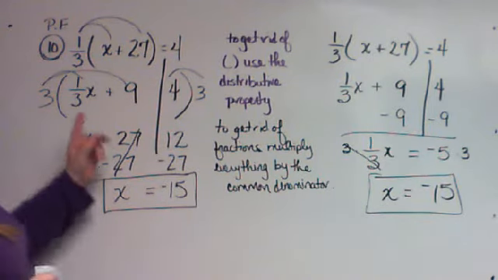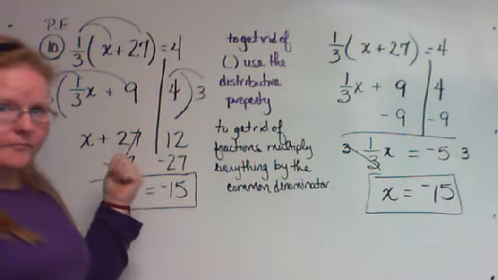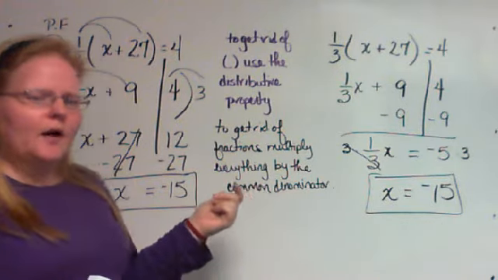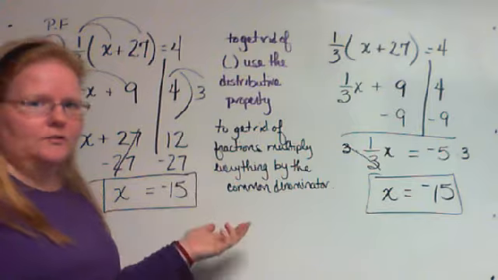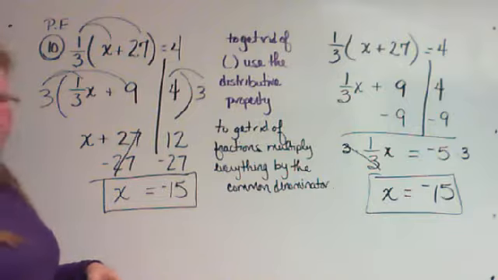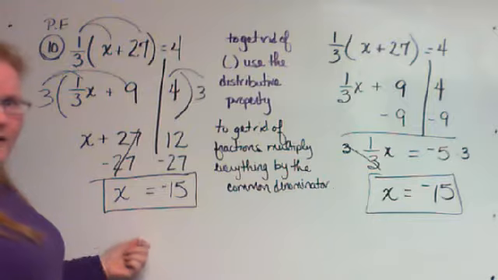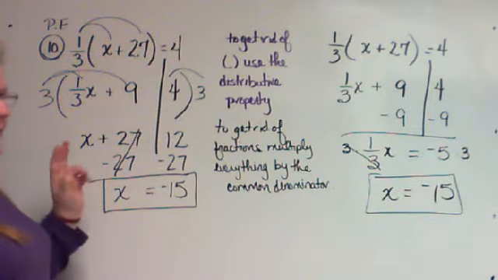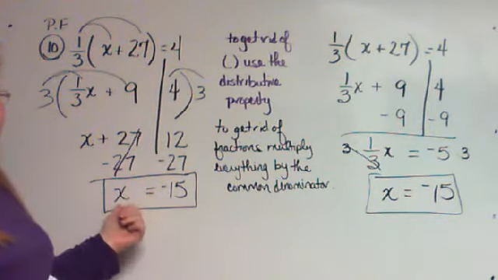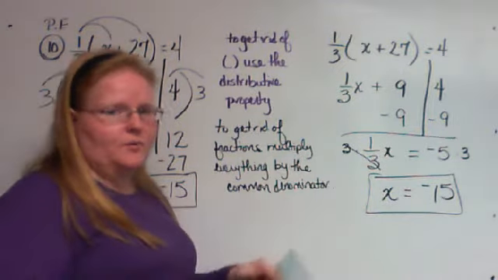But whenever you have fractions on both sides of the equation, you need to do it my way. Go ahead and get rid of the fractions instead of getting bogged down with, do I need a common denominator now or is it okay without it? Because that's one of the big things that people always mess up on fractions. So if you go ahead and get rid of all the fractions, then you don't have to worry about that anymore. When you have fractions on both sides, that's when you have to get rid of it and do it my way. Have to do it my way. Other times, you get to pick which way you like.